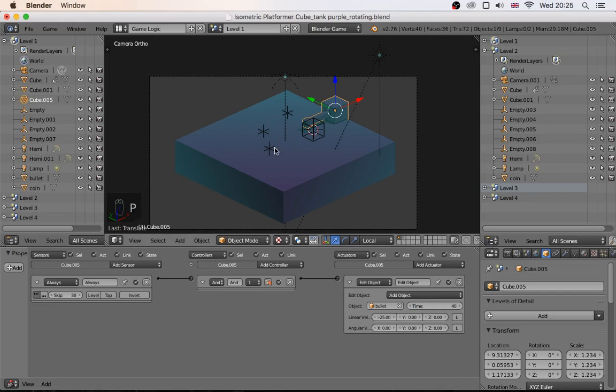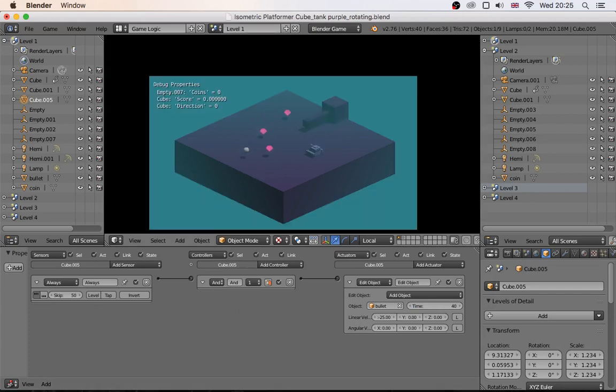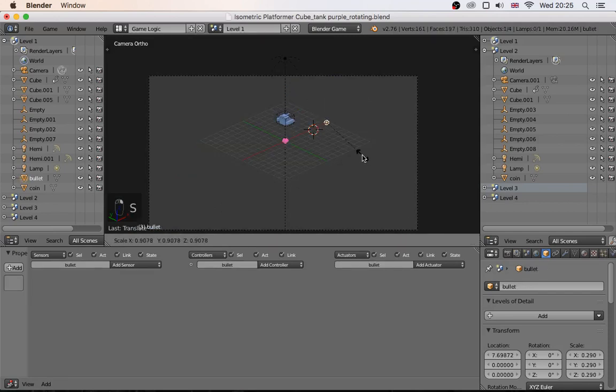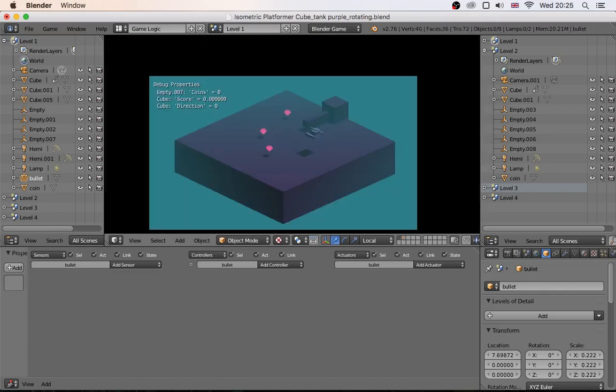And what did we think of the space in between? I can still see the ball, so it's lasting long enough. I think it's stretching all the way to the edge of the level before it disappears, and that's quite a good speed for it to be coming out. That's a good kind of frequency for it to actually be firing out at. We'll leave that at 50. I think I'll scale this down a little bit more so that we don't see it in the barrel of the cannon.